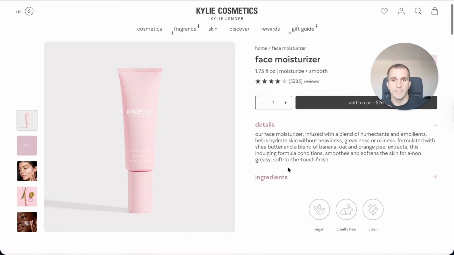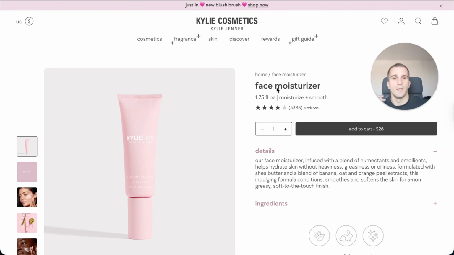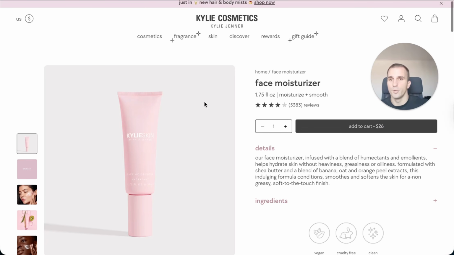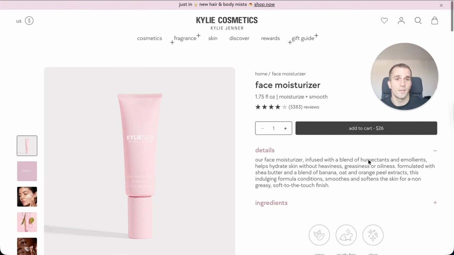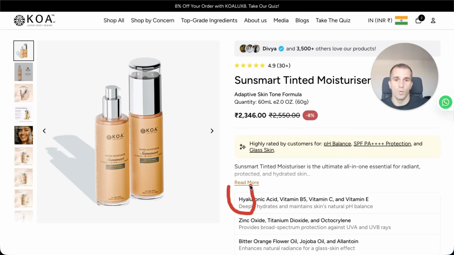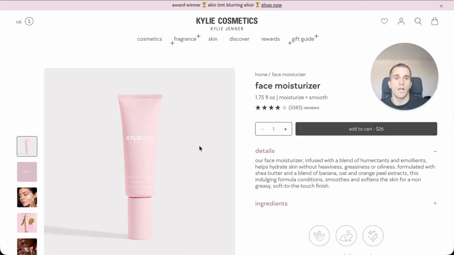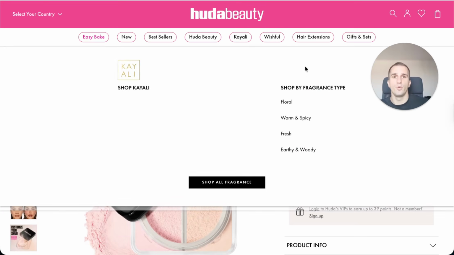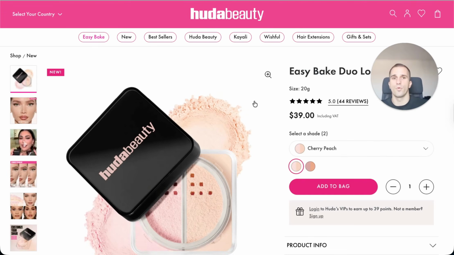So you have this very short description, you have the product title, you have the images, you have some of the icons. Icons here would help also a lot. So now the customer knows that there's not too many things that they need to process in order to make a good decision. And now that is making them engage with the website, right? So that's the first example. And the second example that we have is Huda Beauty, but this is of course a little bit different product, but it's the same principle.